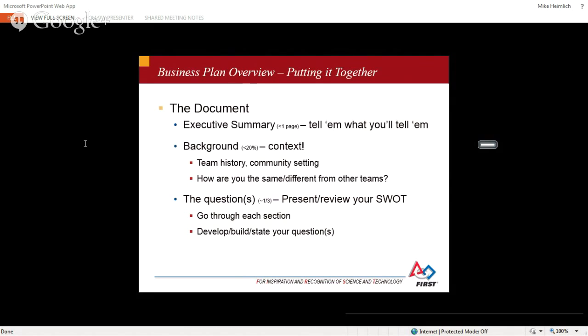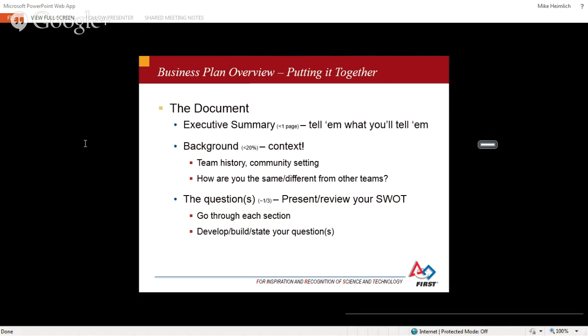And the way that all maps into what we just talked about was, your executive summary is basically for the lazy people who don't want to read the whole document. You need to give that to them so they can quickly get a bird's eye view of it and actually decide whether they want to invest the rest of their valuable time in reading your document. So you should save that to the very end when you've written the whole document.